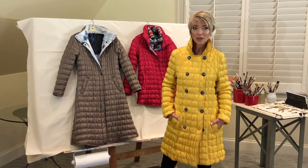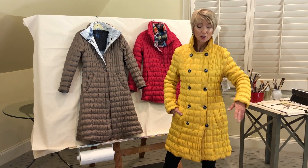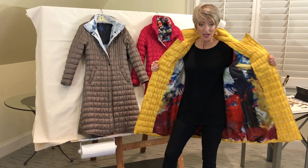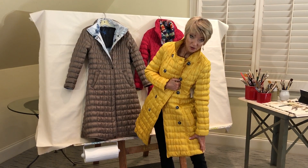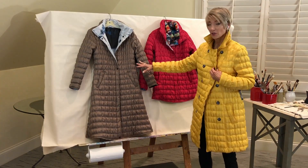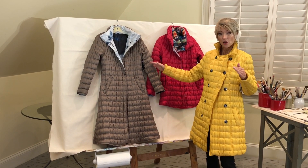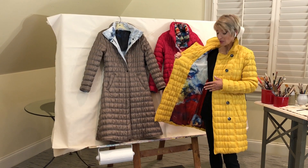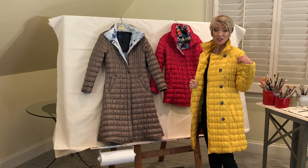This style number is 21-126SP. It's a great jacket — kind of for the young career woman. Double-breasted, quilted fabric. This color is considered marigold, and on the inside you get the lining of the Big Tees, which is just fabulous. Great pockets, a longer to-the-knee hemline. It comes in seven colors. Each coat will have a different artist print on the inside, and everything will be very complementary to the exterior color.